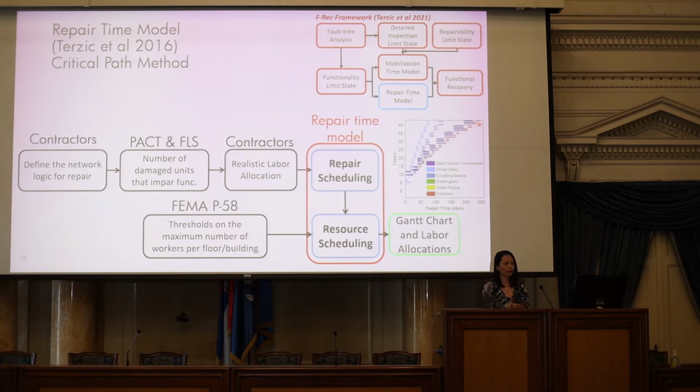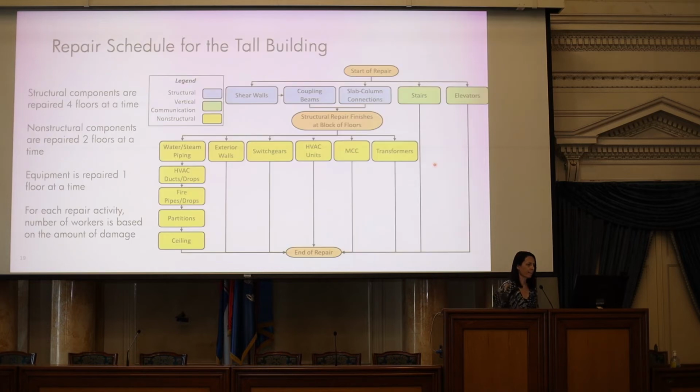And then it also tells us what the components are that are governing this repair project. In this particular case, we see this dark navy blue color here, which here are some slab column connections. So this gives us information on critical components within our building that we have to take into account if we want to minimize the damage. This is where we should put our effort into protecting this type of components.